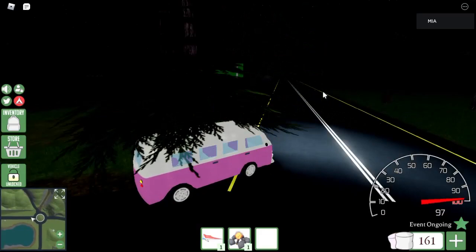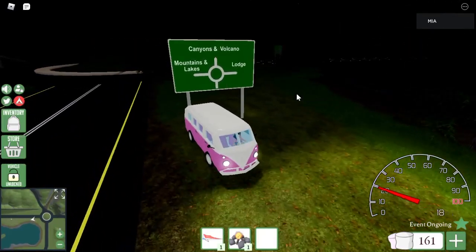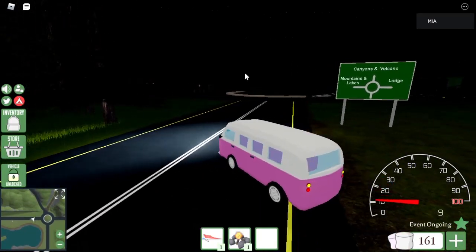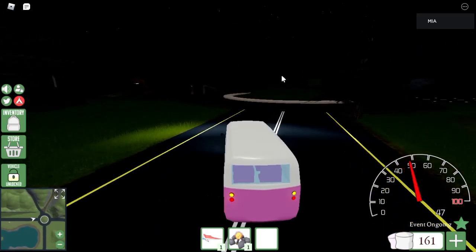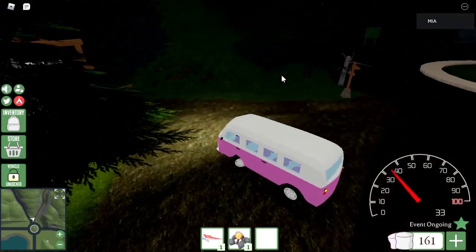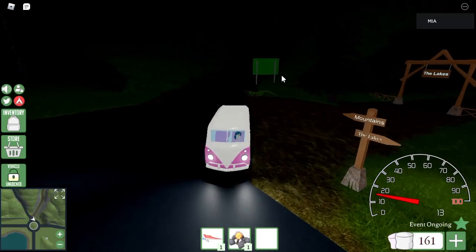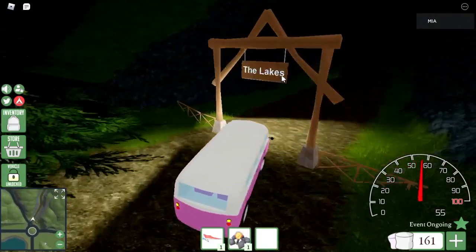Okay, I'm scared. I'm scared about bears. Bears are harmless, but they're kind of cute if they're not harmless. Yeah, canyons are volcanoes, and volcanoes are at front. Mountains and lakes. Okay, I think I'm going to go mountains and lakes, because canyons and volcano, ooh, that would be tough. Or should I go to Loach? What's that? I don't know. But we're going to mountains and lakes, so let's go this way. The lakes, I want to go. Okay, let's go see this sign. This sign says something. Okay, mountain and then the lakes. Let's go to mountains. Actually, let's just go to the lake, because we had to stay there for a while. So yeah.